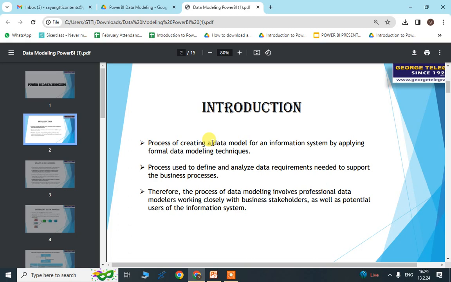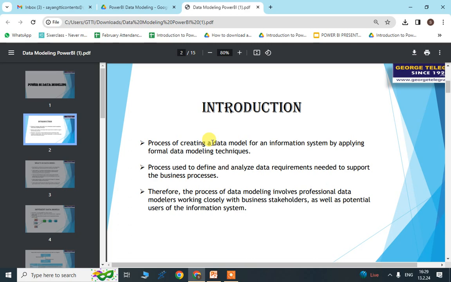So ETL, that is extract, transform, load, is already completed. Now we have multiple tables, and we want to join those tables' data. For that reason we have to know data modeling in Power BI.